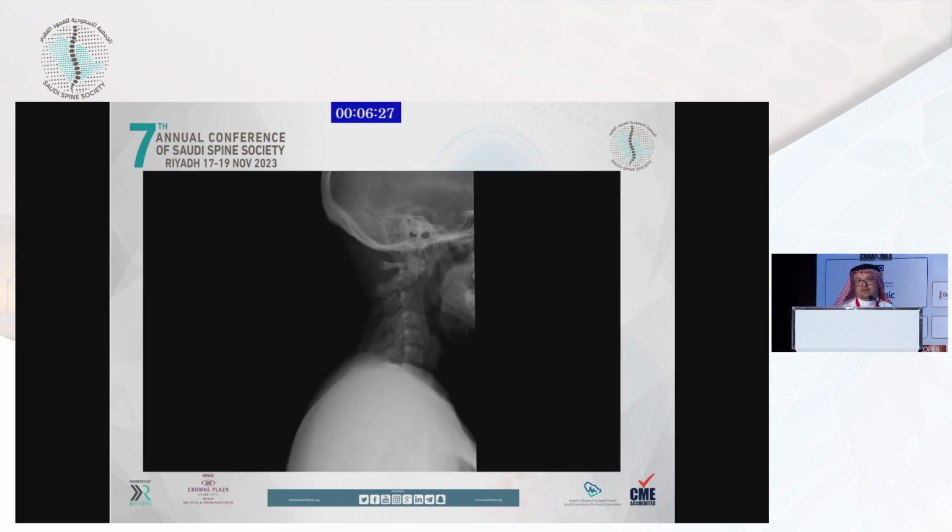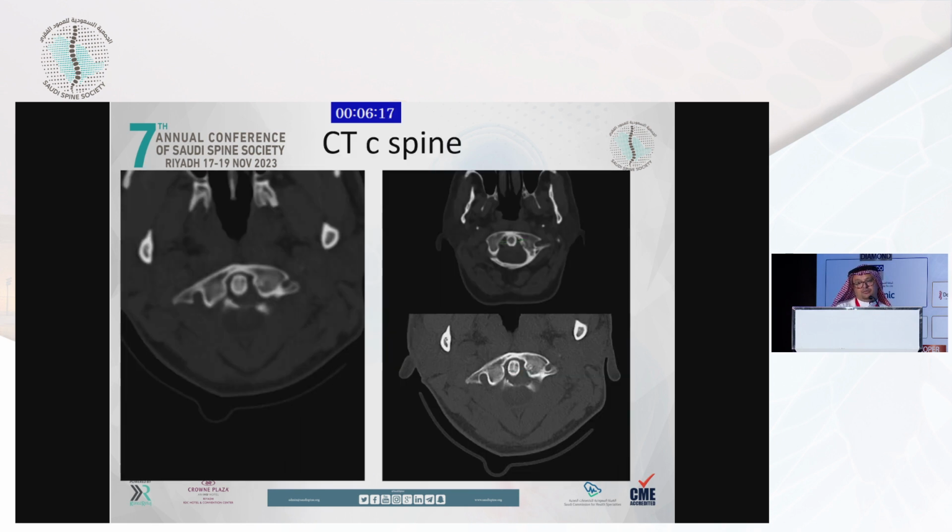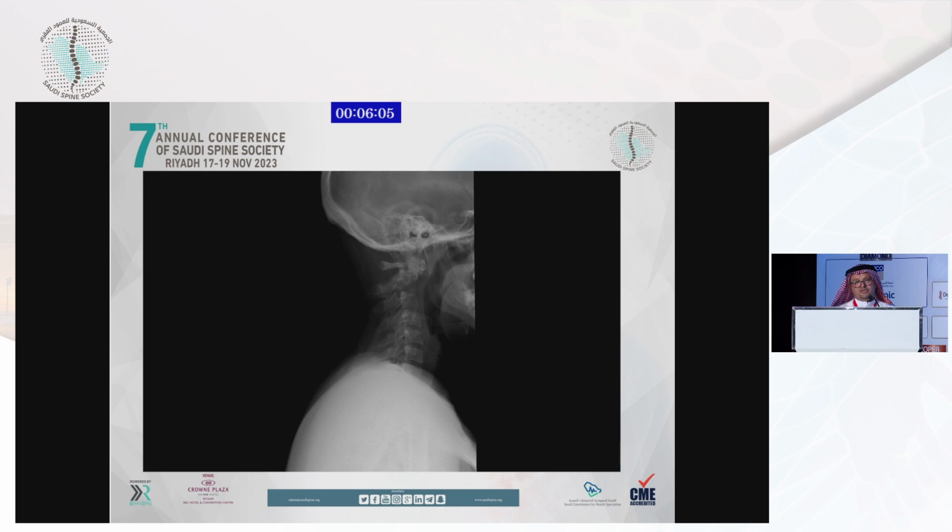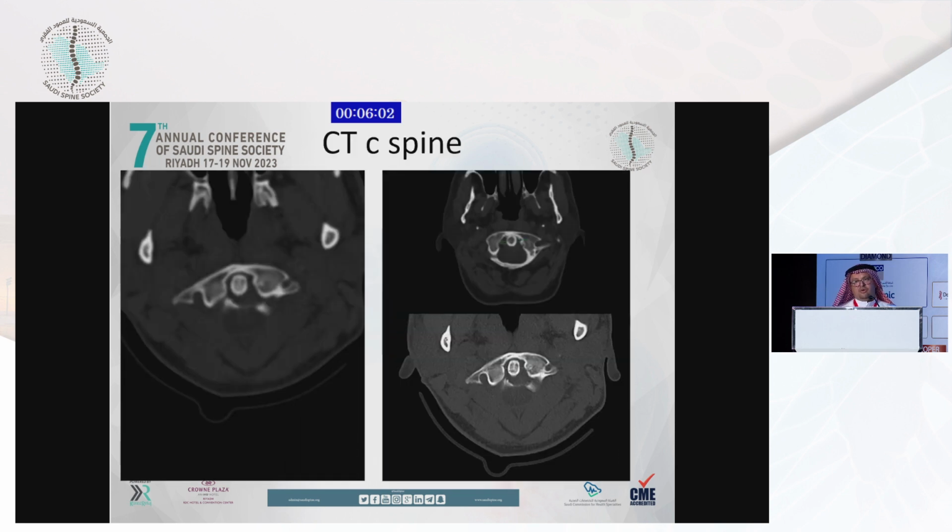This is the X-ray. So obviously the C1, C2 is not normal. There is some sort of pathology. So we did the CT. I apologize, I didn't have the sagittal cuts. So as you can see, the C1 is rotated over C2, clearly. And if you go back to the X-ray, there is anterior subluxation too. While the ADI is normal, because the transverse ligament is not injured. So this subluxation is because of the odontoid fracture. That's why they have anterior subluxation with rotation, while the ADI is normal.